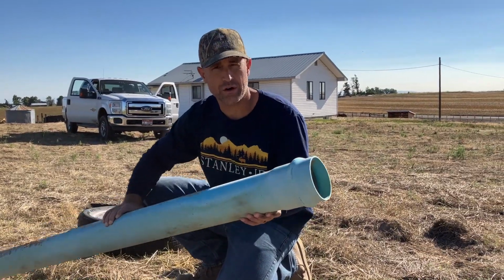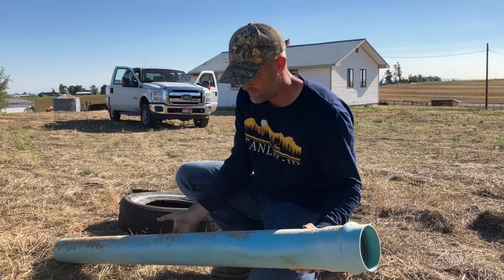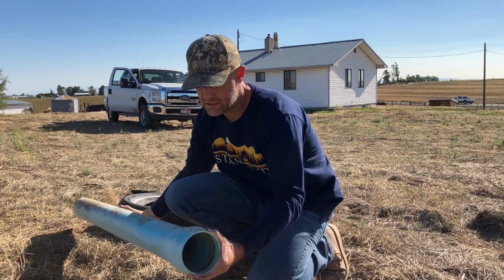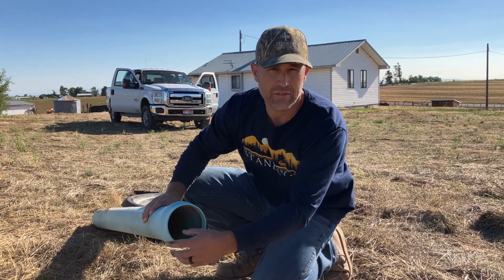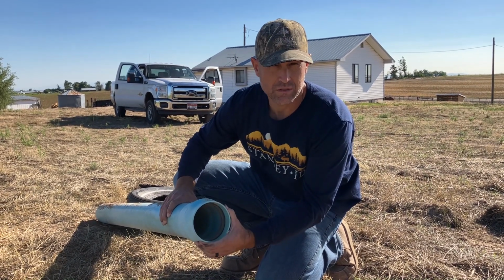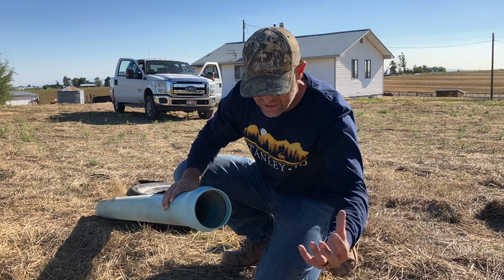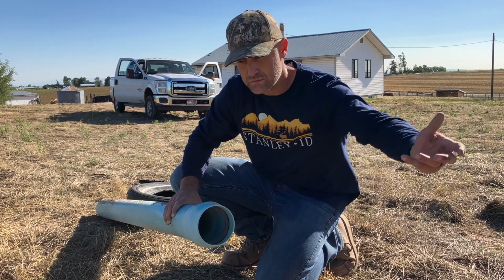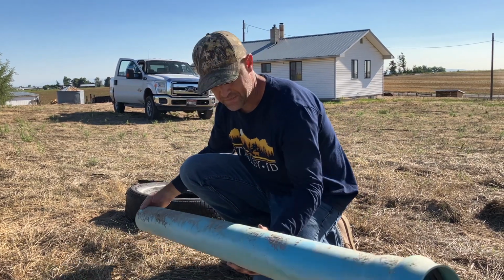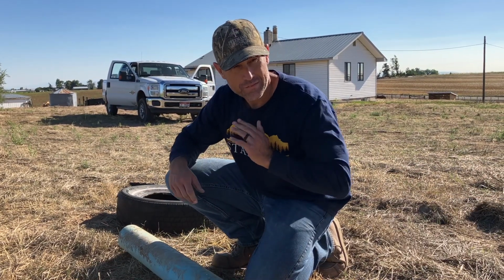Another thing I wanted to show you is the irrigation pipe. This is the pressurized irrigation pipe, 4-inch inside diameter, and you can see it's kind of a turquoise color. On the ends where you have your couplers, these push together, they don't glue together. You can see it's got a black gasket, and this has been out in the sun for a long time, so it's sun rotted. But you'd put some oil in here, and then you push these together, and they go together really quick, so you can string together a pretty good run quickly. Then you just glue together your fittings on the ends. This is what we're going to be putting in the ground, some brand new material. It's about 300 feet that's running on down the other neighbor's property.